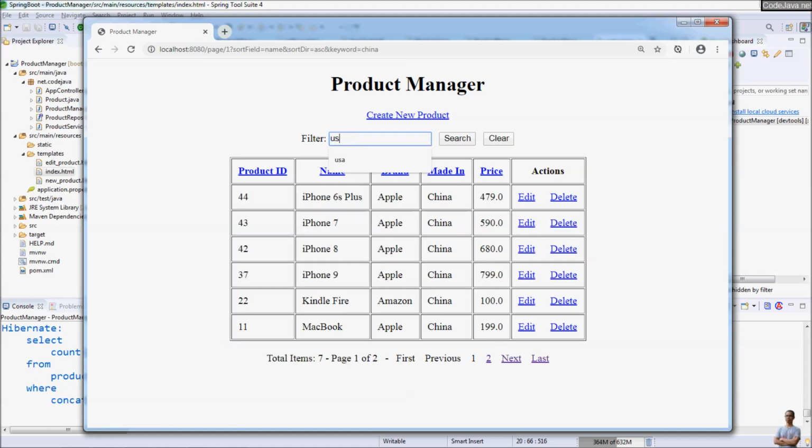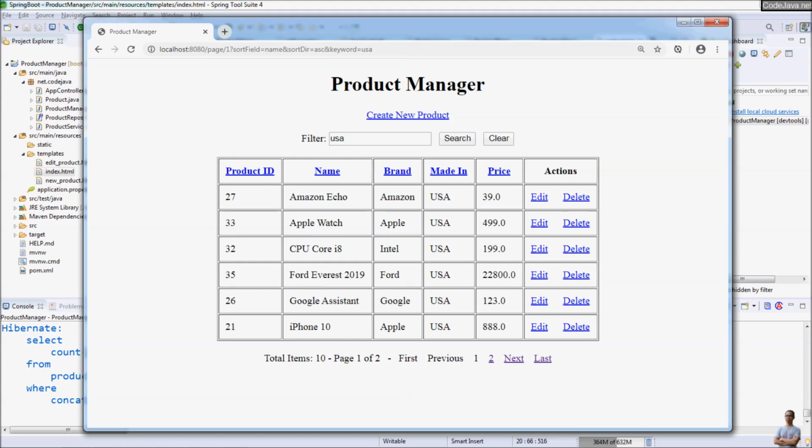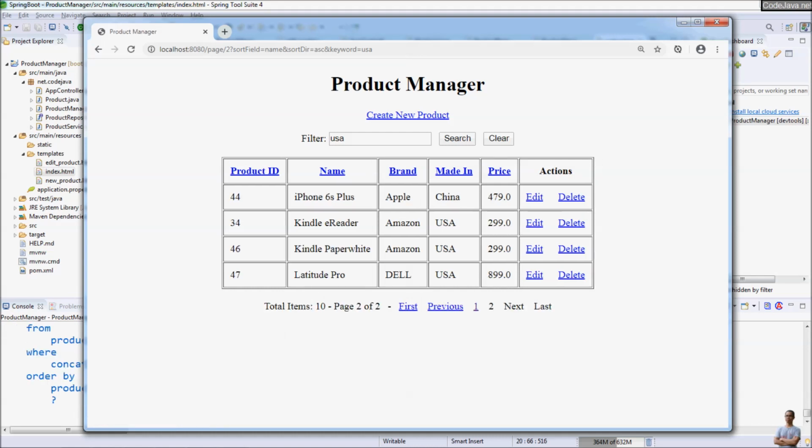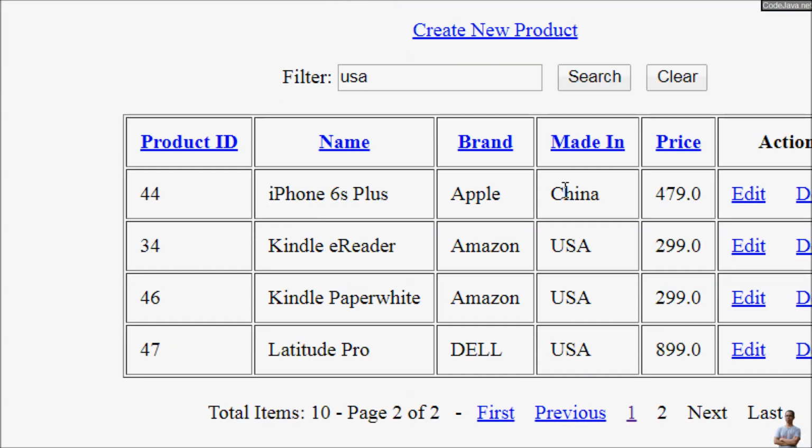Search for USA. We had 10 items. And click go to the second page. Why does this result have China, not USA?